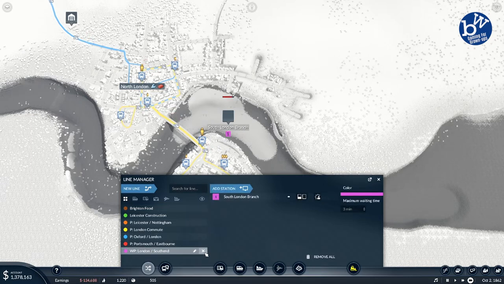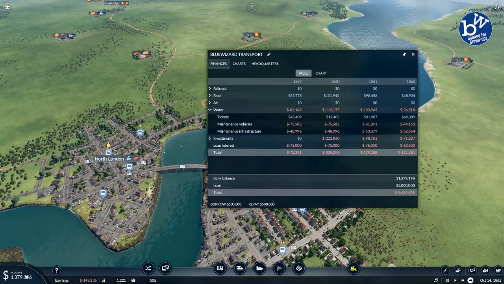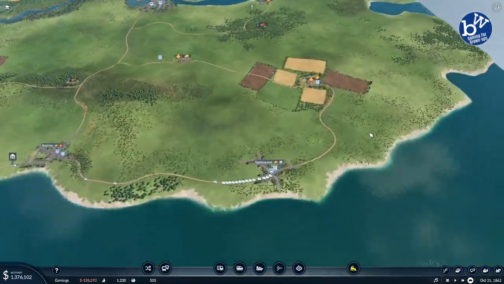It's that one, isn't it? It's gone. Street light. Yeah. Bye bye. That gave us some money. Right, we will come back to boats.